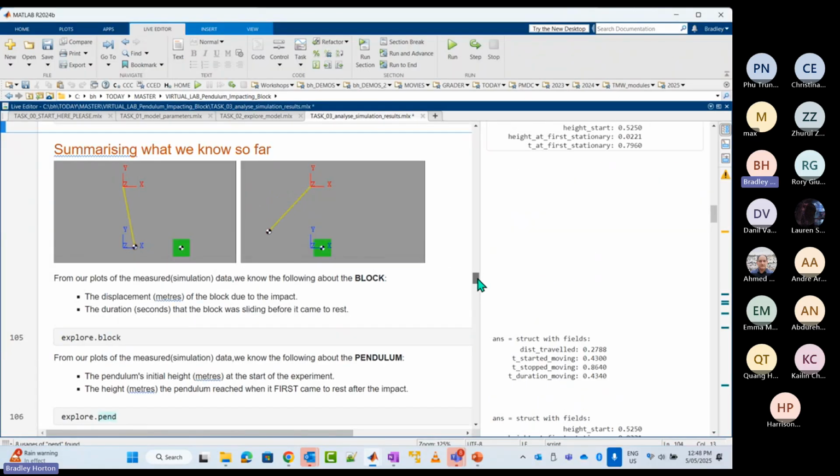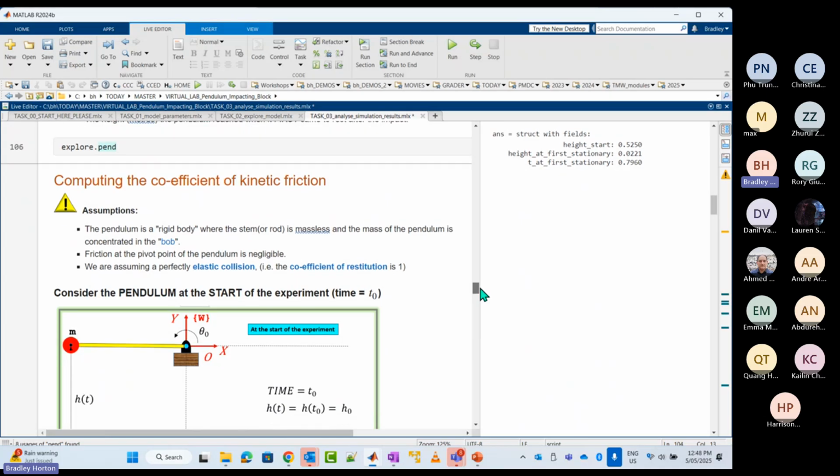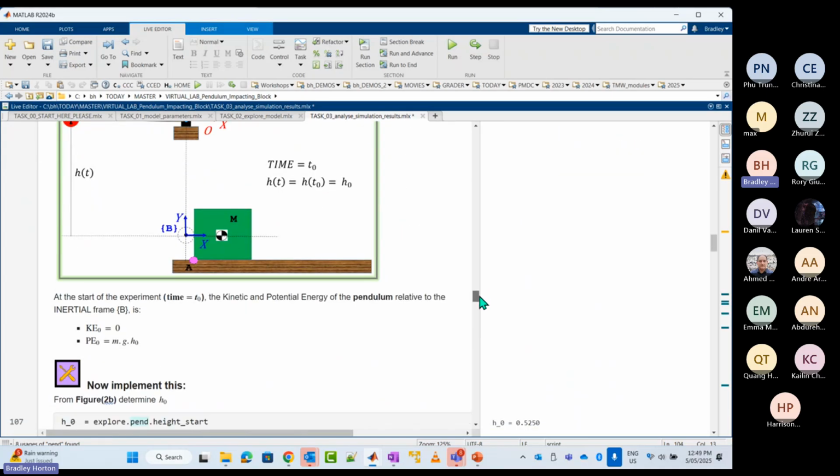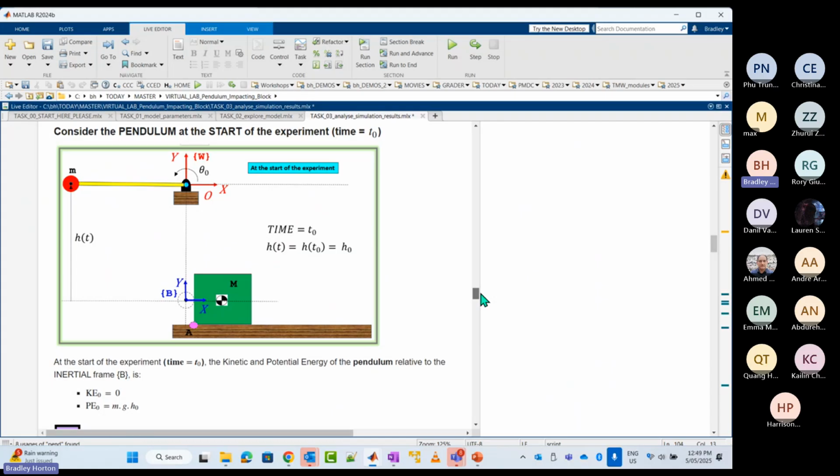What we're going to do now is use these measured quantities to compute the coefficient of kinetic friction. As I said, in the interest of time, I can't go through each of these steps in detail with you, but I'm hoping that you're comfortable enough to review the commentary that is in these scripts. What it does is take a snapshot at 3 or 4 moments in time.